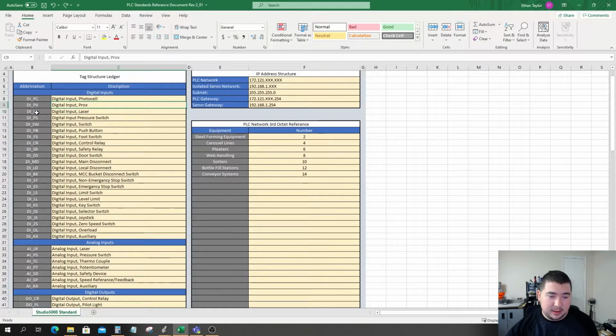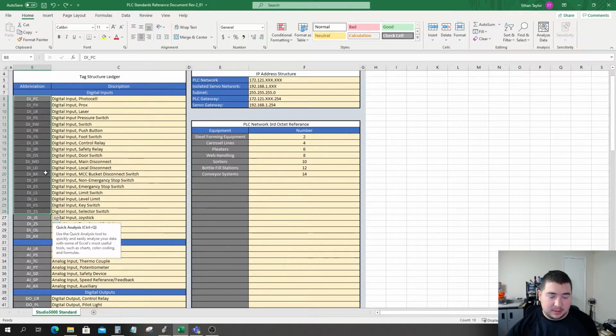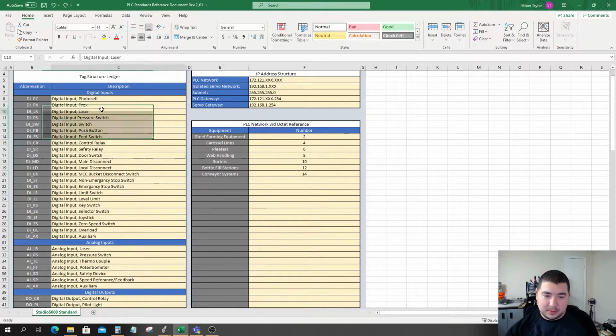So along the left-hand column is the abbreviation. This is the first series of characters used to define what that tag represents. The reason I do it this way is the tag database, at least in Studio 5000, is arranging the tags in alphabetical order.